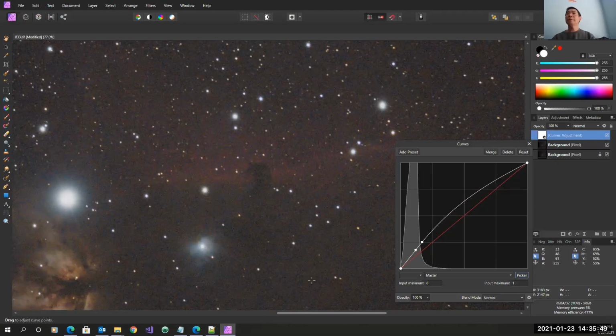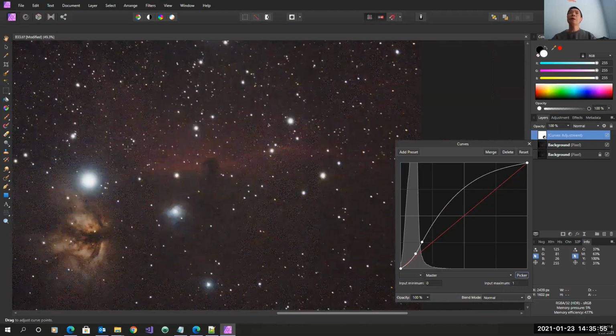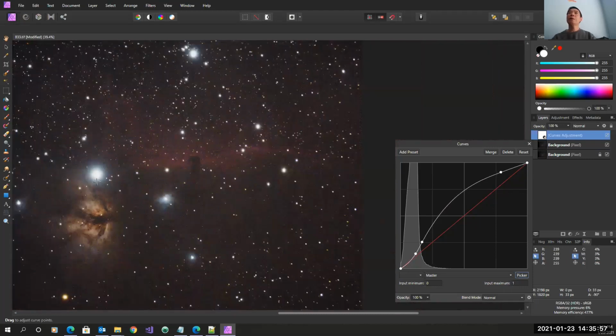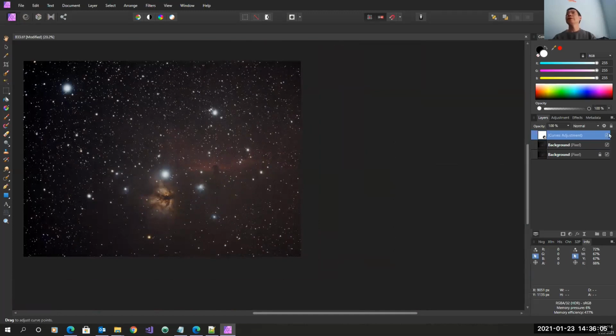And darken the blacks. So that's the before, that's after. Curves is very powerful. I like using curves.